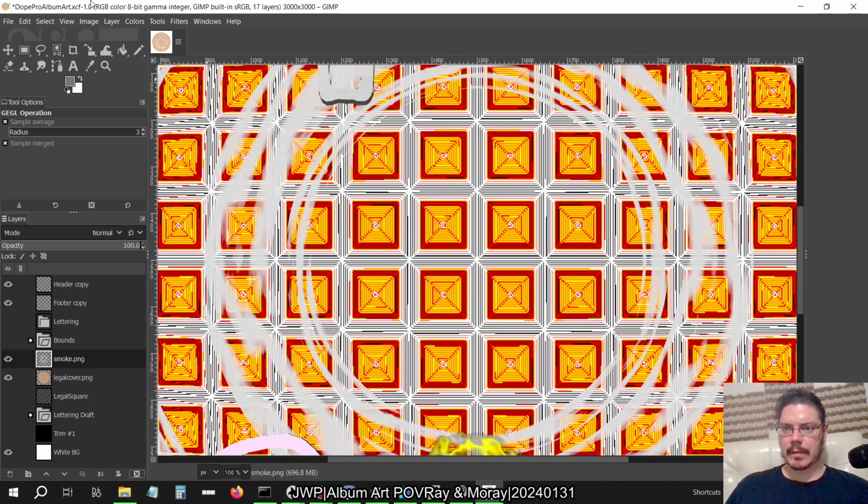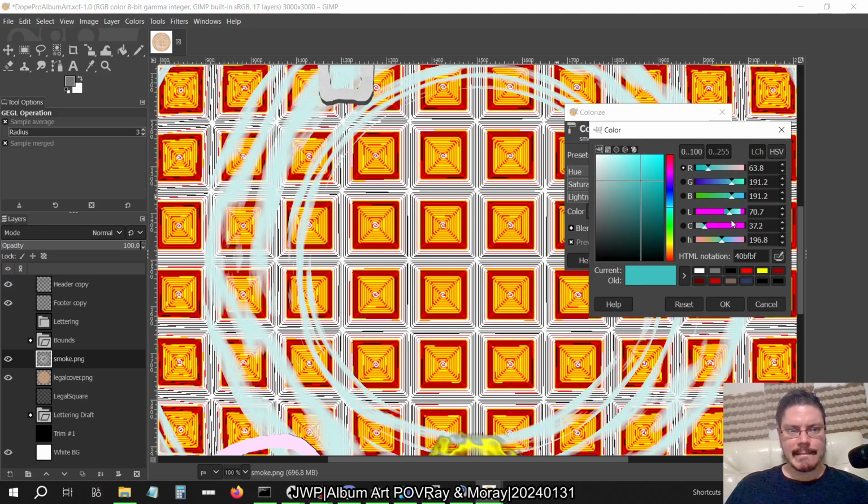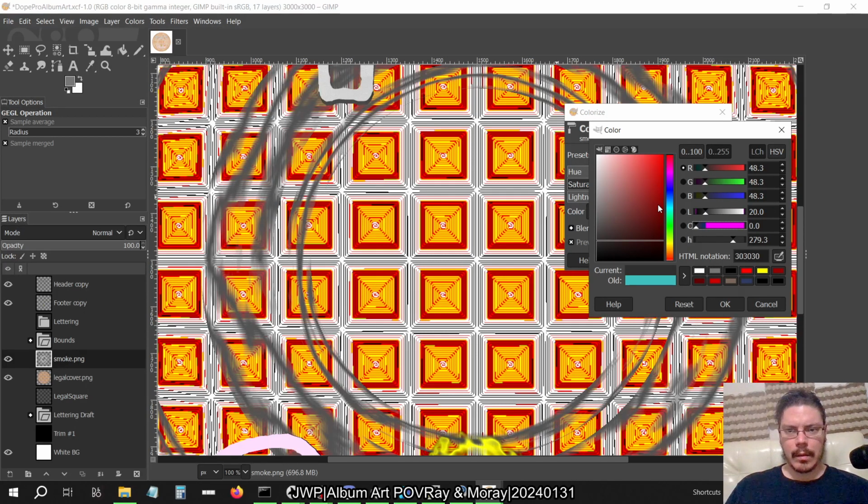So colorize. We'll aim for a really dark gray, right? So gray. That's 50%. Let's try 80. Why is it lighter? Oh, okay. 20. 25. Something like that. A little more.